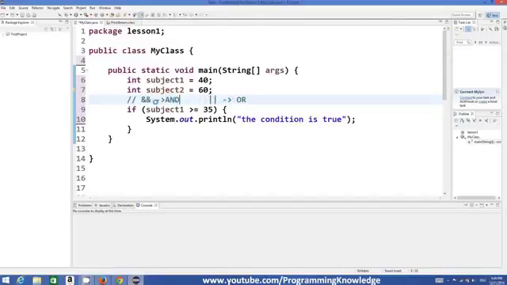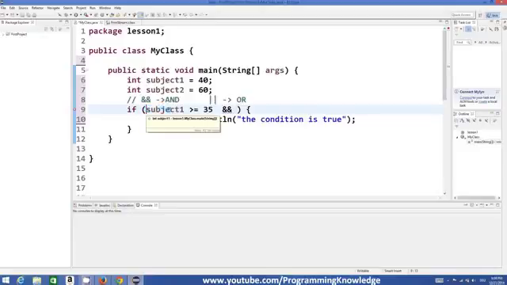Now the AND operator, as the name suggests, checks two conditions wherever it's used. For example, using this AND operator, we can define two conditions. The first condition is subject 1 marks should be greater than or equal to 35, and let's put them inside brackets so there will be no confusion.